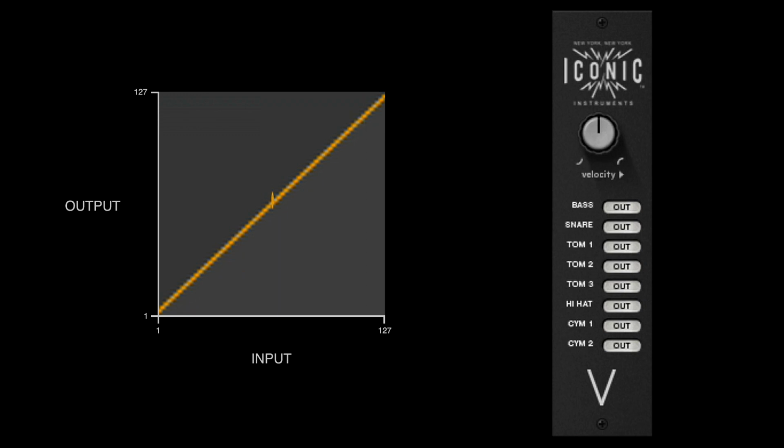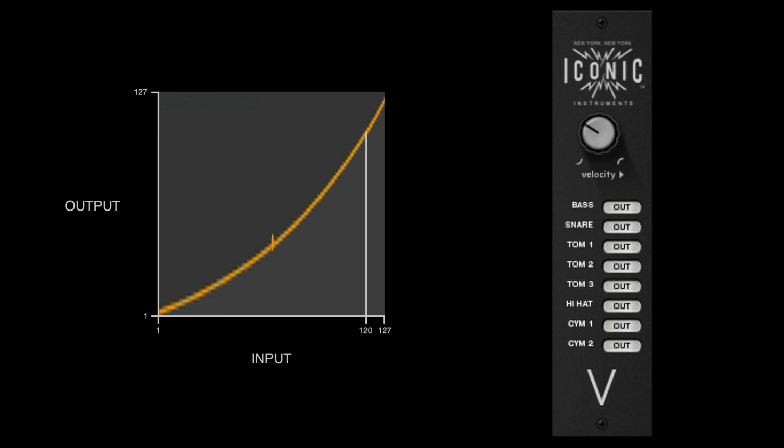If you turn the knob to the left, it will reinterpolate the velocity of your performance along a concave curve. So now your light note with a velocity of 25 might trigger a note with something like a velocity of 20, and your high velocity note of 120 might trigger a note with something like a velocity of 115. The overall effect of turning the knob leftward is that only the hardest hits on your controller will trigger loud notes.